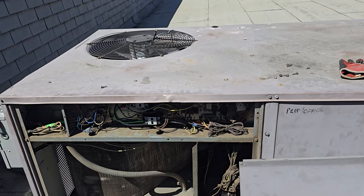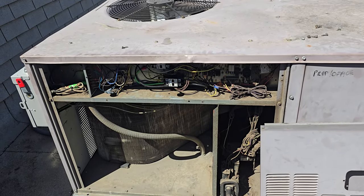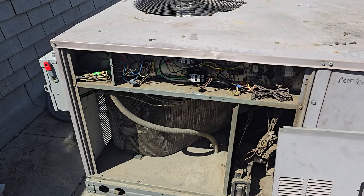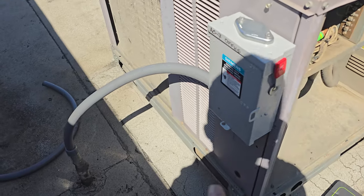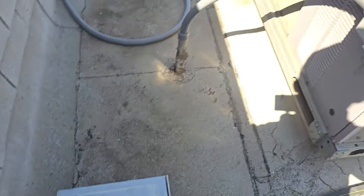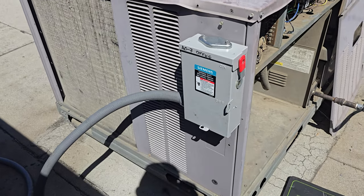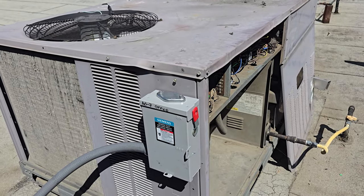We're all back on and running. Everything's good. Customer's happy — they've been happy. It's been about a week, week and a half, maybe two weeks since I was here last. Everything's been good. One of the downsides — I don't like this disconnect because it's so much smaller. The spare fuses don't fit in there; there's no room. They're going to fall out instantly when you open the door. So I just put the spare fuses over here, which kind of sucks because when you're on the roof and you need fuses, it's really easy to just walk over to another disconnect, open it up. Now you've got to take the panels off the AC and get inside, but it is what it is.